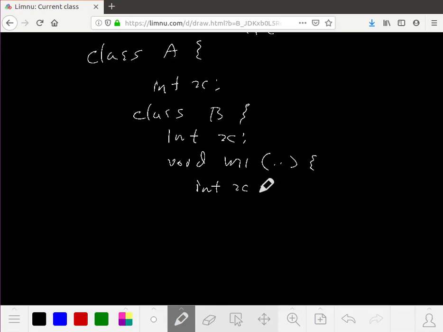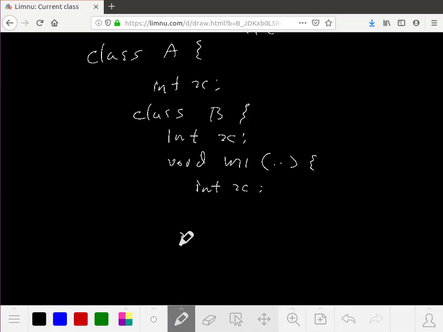Same name for the instance variable of A, the instance variable of the inner class, and there is also a local variable by that name. So inside the method m1, how will I be using all the three?